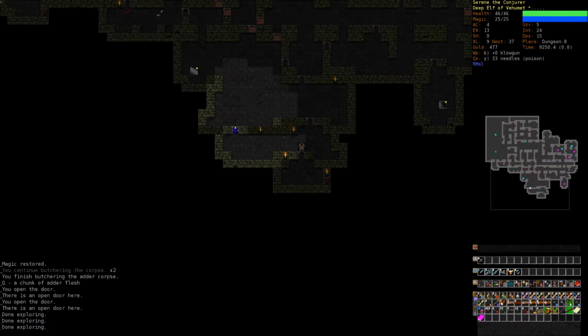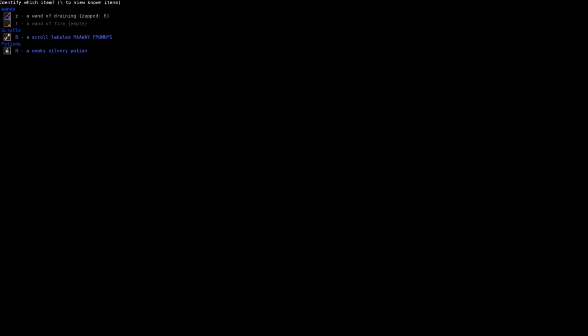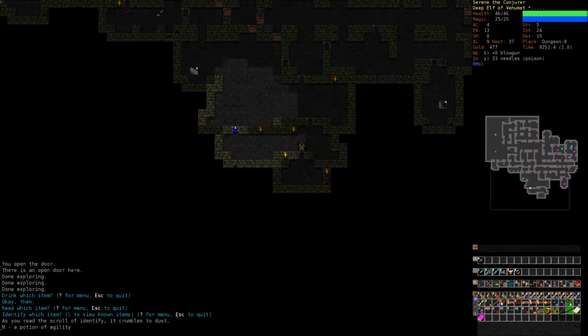Okay, so that's it for 8. Still no lair. Off to 9. I'm going to identify my potion. Potion of agility. I'm also going to identify the scroll, just because if it is a scroll of amnesia, I really don't want to waste it. I guess I wouldn't waste it. I could forget something, but I'd rather just see what it is before I use it.